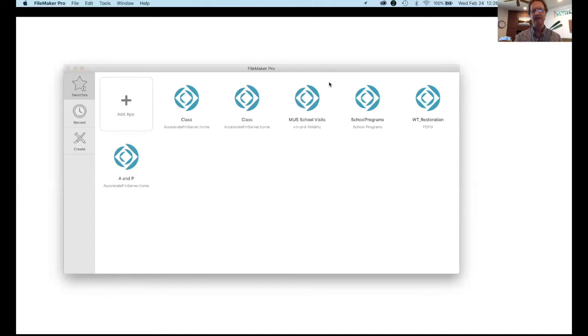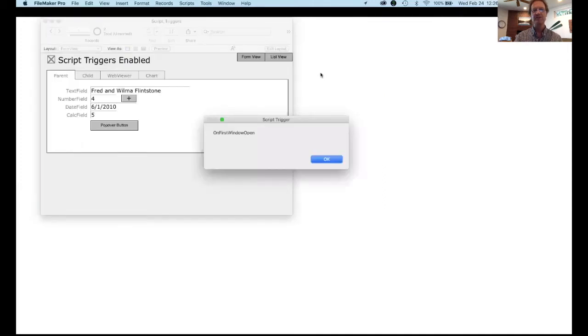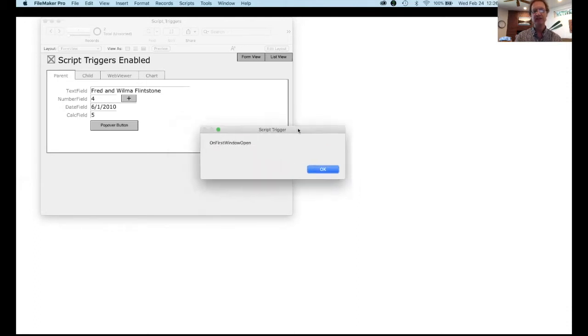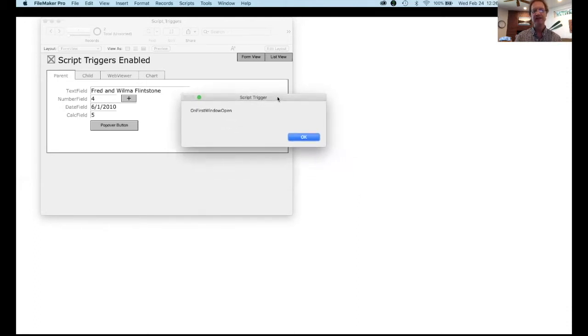And there. I didn't have it open in advance because I wanted you to see what happens when we open up a database to start with. All right, so again, I activated every single script trigger, and I told them each to call a script, and that script essentially just shows a dialog box, like this one here, that has as the body of its message the nature of the event that triggered it.